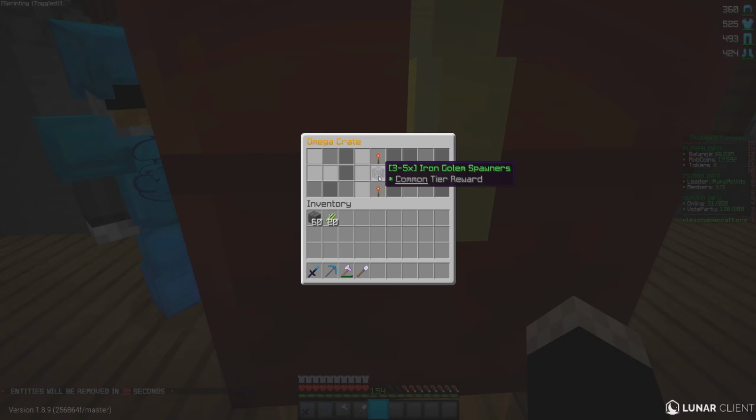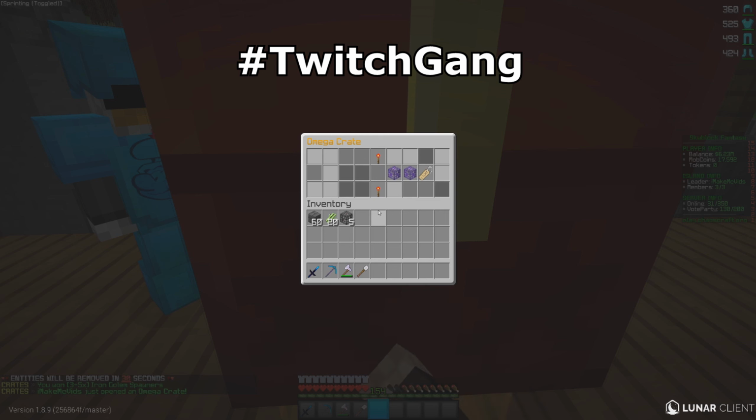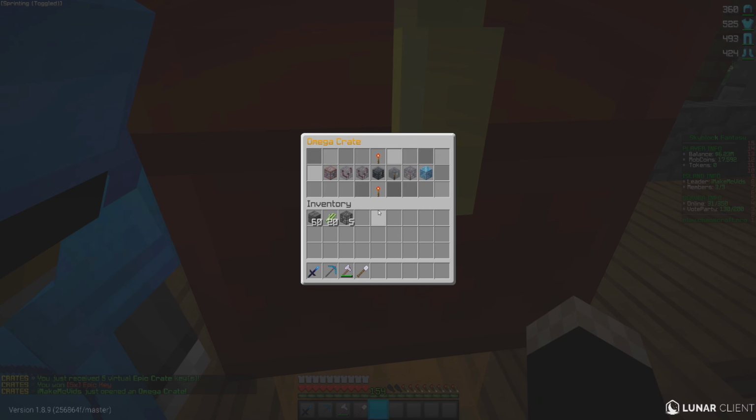The next one, we got 3 to 5 iron golem spawners. So we're starting to get them, and we got the most. We got 5 of them. Next one, we ended up getting 5x epic keys. So we've already opened 3 omega crates. We've got keys, we got spawners, and we got keys. So it's working great so far. I'm really happy with this.